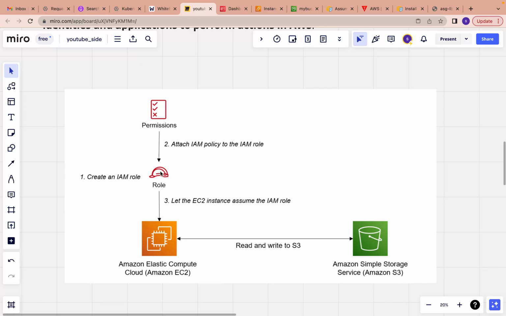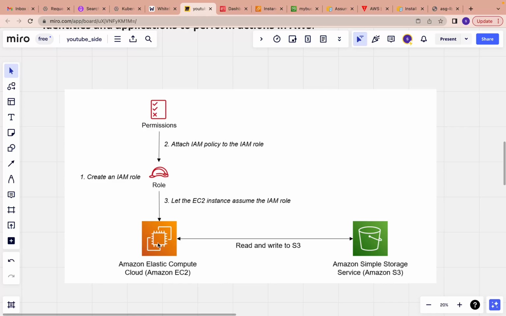Before roles, we used to create a user. For the user we used to attach an identity-based policy, and that user's credentials, like the access key and secret key, we used to configure in an instance, right? So using that user access, we used to access resources. But now, using a role, we just attach the role to the instance, because we need to avoid hard coding our access key and secret key, which is not a good practice. Depending on which type of role you attach to the EC2 instance, that action it will perform on other services.